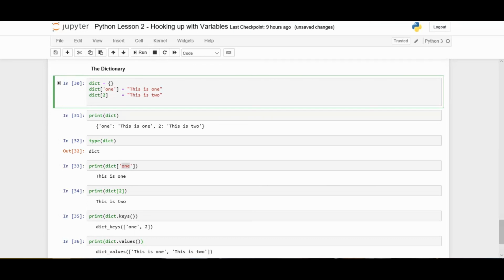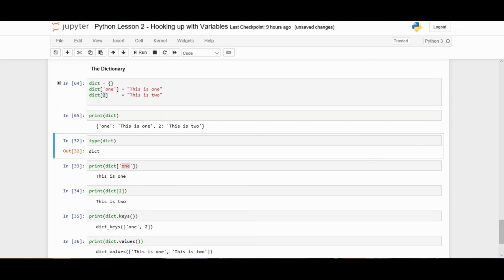When I print it, it prints automatically, 1 with its value and 2 with its value. We'll check the type of the dict, and when I fetch based on the key, it prints the value for both the integer and the string key.